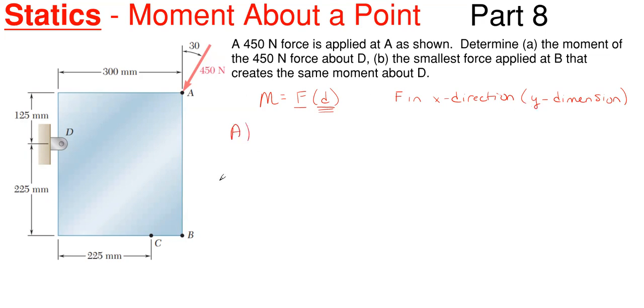So with our first part here in part A, we are looking for the moment about point D that is caused by the 450. Now, what you could do is that you could just extend this 450's line of action until you cross this position of D where it forms a 90 degree angle there, where you would take your total 450 Newtons multiplied by this distance right here, which forms the 90 degrees. Well, we're not going to do that because that can be really cumbersome when you have larger problems. But if you have more forces, it becomes a little troublesome to do that. So since our dimensions here are given in the X and Y, what we're going to do is we are going to form this force and its vertical and horizontal components. Since my force is going down and to the left, I know my vertical has to be going downward and my X force has to be going to the left.